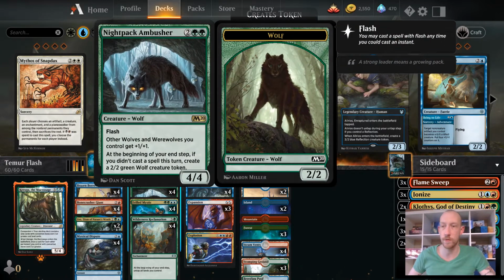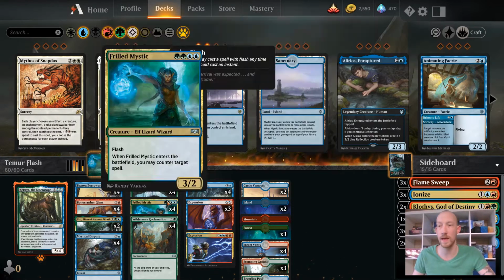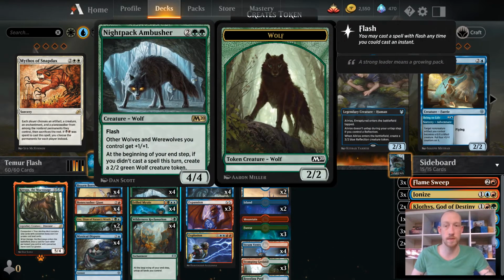Nightpack Ambusher, run 4 copies, and Frilled Mystic 4 copies, so this is really your Flash package. You see this in Simic Flash, you see this in Temur Flash. This is just a really solid Flash.